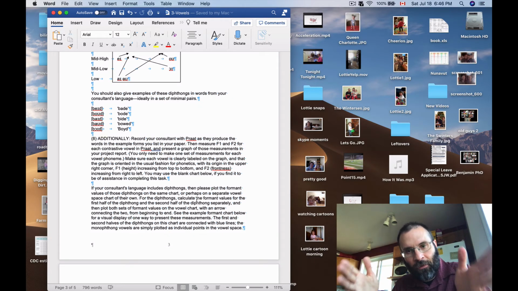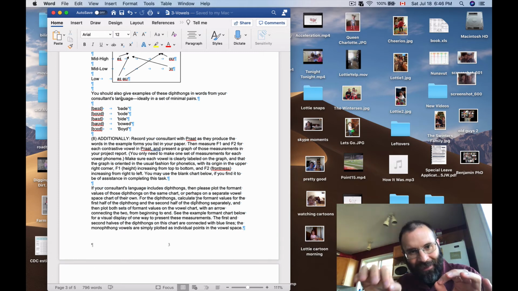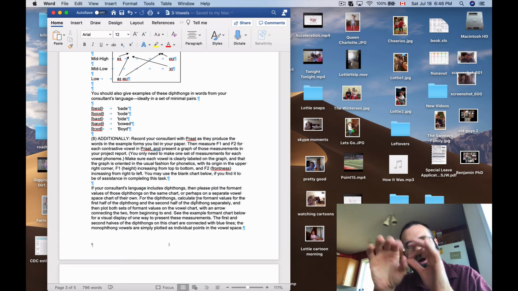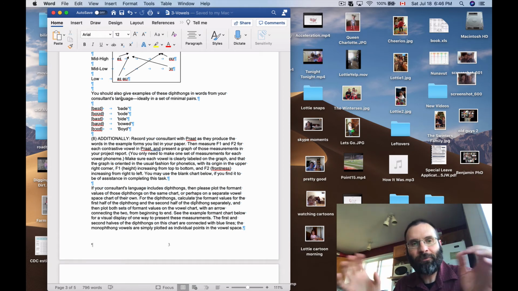So normally when you're calculating formant values, you take the midpoint of the vowel and then take the middle frequency of each formant. You just need really F1 and F2, right? The idea behind getting the midpoint of the vowel is that that's the part of the vowel that's supposed to be as far away as possible from the consonants on either side of it, so it has the least influence from whatever the consonants are doing to the formant frequencies.